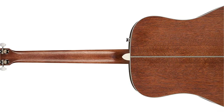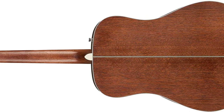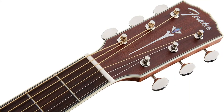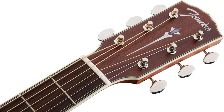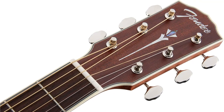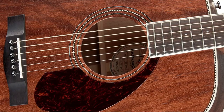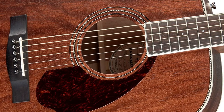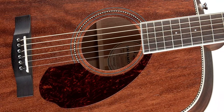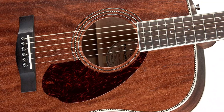When creating the Paramount PM1, Fender chose mahogany for the top, back, sides, and neck of the dreadnought. They've also picked Ovankol for the neck, a wood recognized for its low cost and high responsiveness. The PM1 has no electronic components, so you may concentrate on the unamplified tones it creates. To generate historical aesthetics, the hardware includes a checkerboard rosette and inlays from the 1960s, as well as a Fender logo from the 1940s. This member of the Paramount series has authenticity, well-rounded tone, and pleasant playability, making it great for a singer-songwriter because of its quick neck and rich mid-high tones.